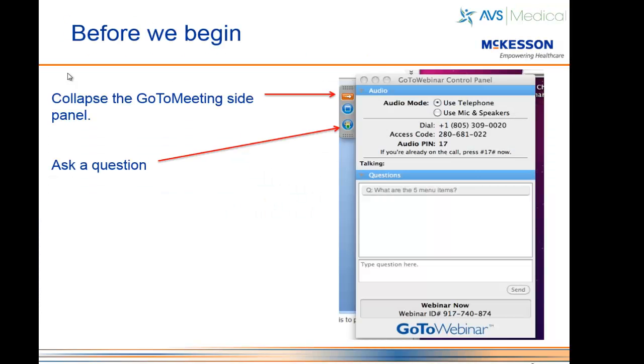Before we begin, if you still have your GoToWebinar control panel up on the upper right-hand side of your screen, you can go ahead and minimize that now by pressing the little red arrow right here, and that will minimize the control panel so that you can see the bulk of the screen. Your phone lines are muted during my presentation, but at the end I can unmute your phone lines one at a time, or if you'd like to type a question in, you can do that at the bottom of your control panel. It should say type a question here, click send, and then I can answer that question.